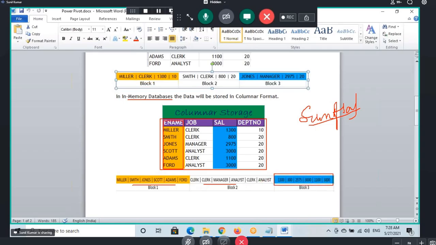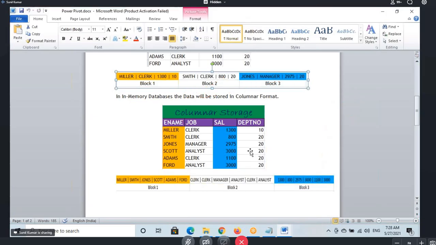All the salaries are there in one place. I don't want to go and collect from here and there. Every salary is there in one place. I can take all of them and sum. Here you need to go to different places, you need to collect them, and you need to do it. It takes time. When you take from one place, it will take less time.